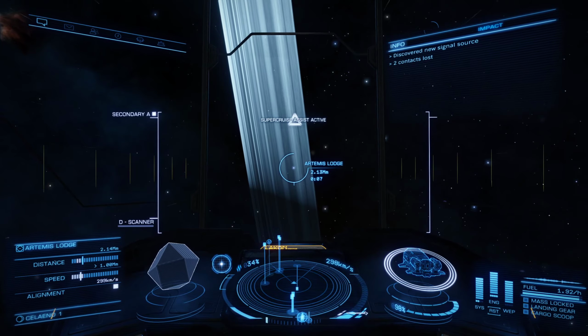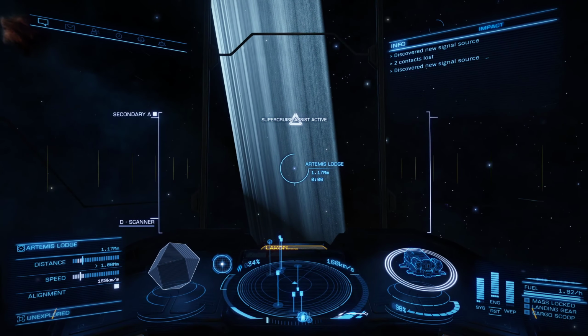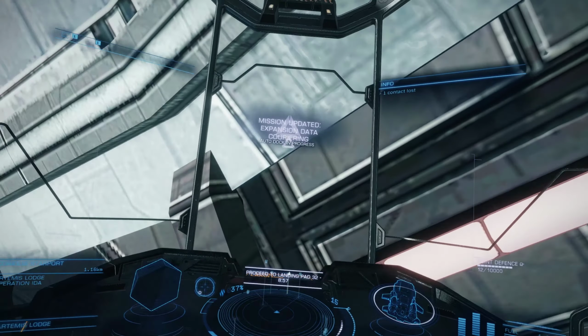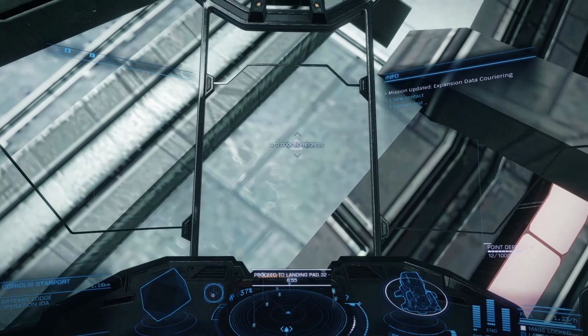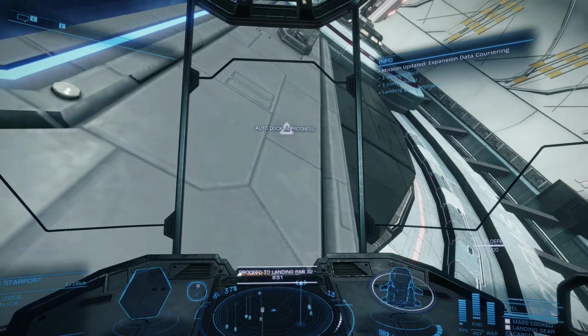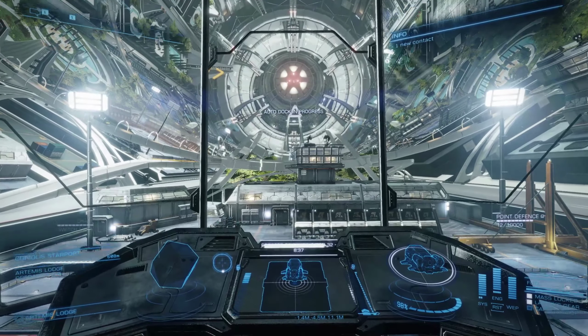This actually looks like a situation I wouldn't want to use Super Cruise for, but let's hope for the best. Yay, it worked. What is happening? Auto dock? What are you doing? Stop. What? That was wild. Oh, I really wish you could walk around the station here.